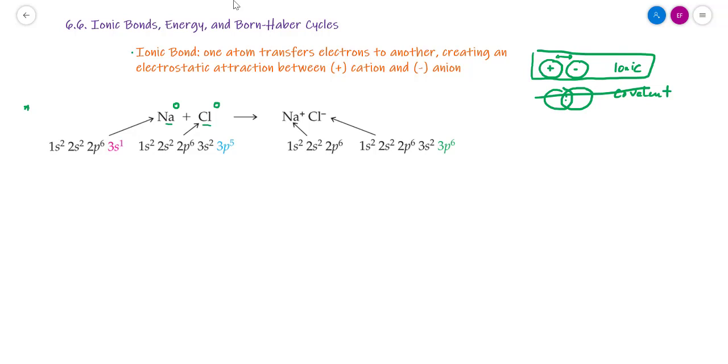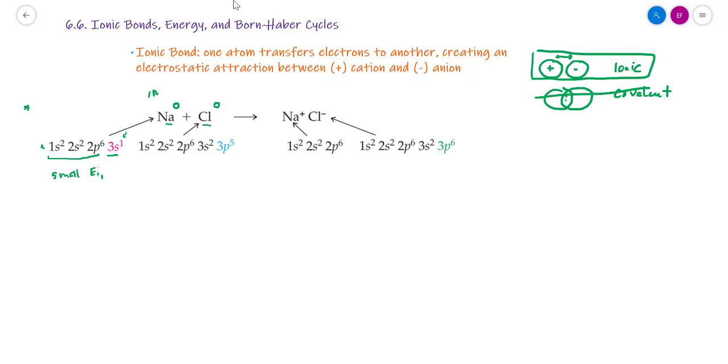We can start by writing out the electron configuration for sodium 0 from the periodic table. Know that it has that extra 3s1 there. And then we can write the same thing out for chlorine. We can know right off the bat that because sodium is group 1A, it's really going to want to dump that electron, right? It wants to get rid of that so that it can achieve this nice noble gas configuration, which means it's going to have a really small first ionization energy.